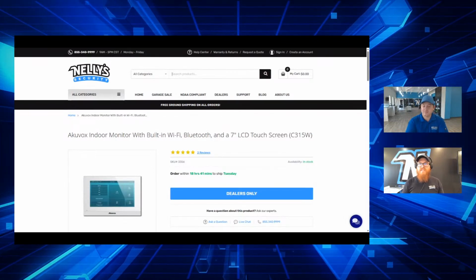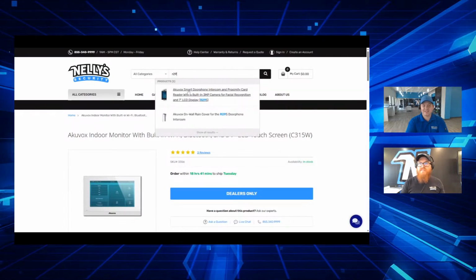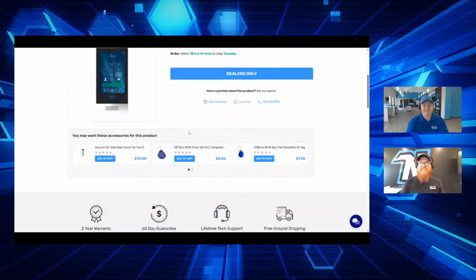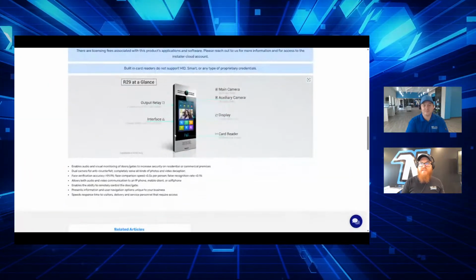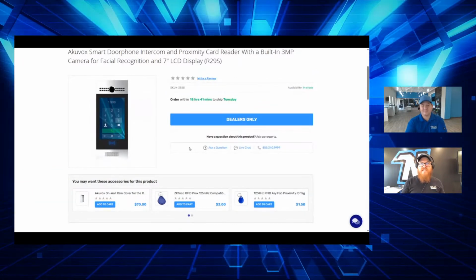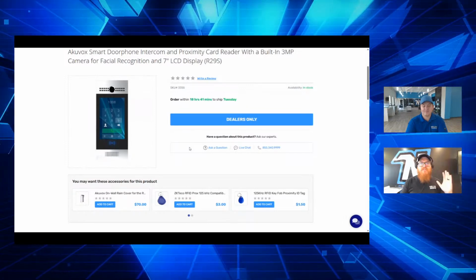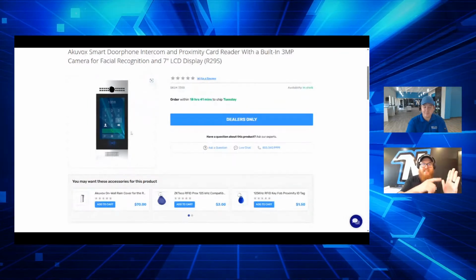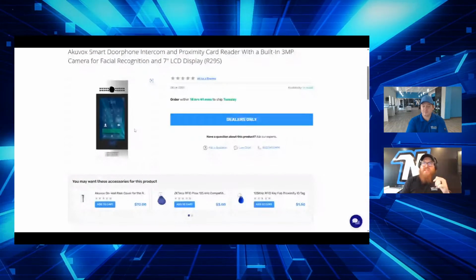Cool. Now's a good time to switch over to this R29S, which, since this is multi-tenant, correct me if I'm wrong, but let's say you have it connected to each of those monitors in all those different places that you just mentioned. From this unit, someone will be able to go into a phone directory, right, and select which individual person or room or office or apartment they want to call.